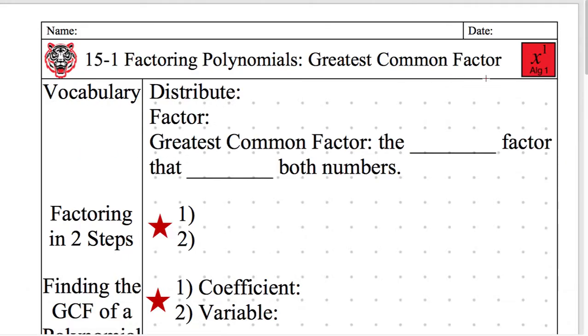What does it mean to distribute? Can someone give me an example where you would distribute with a quiet raised hand with your card, because everyone has their card? Give me an example where you would distribute. Can you give me a problem? Maybe from Unit 14, you can even look back at a homework problem. Where was a time where you distributed? Yeah, go for it, Andres.